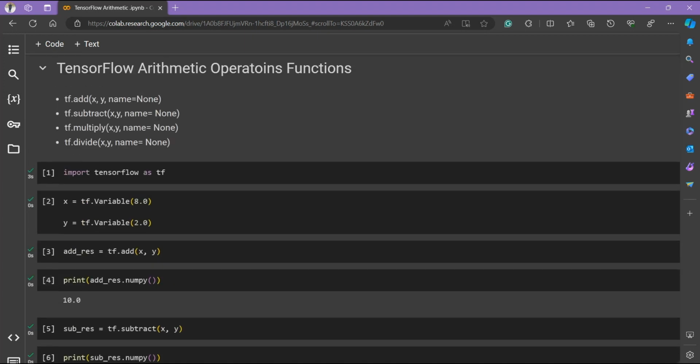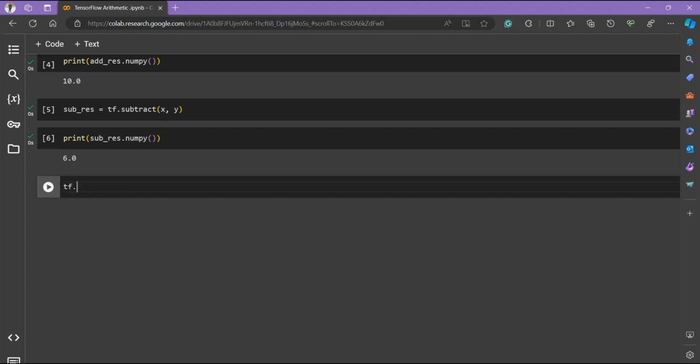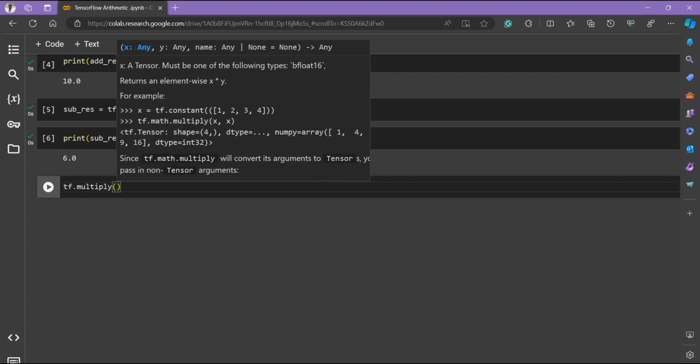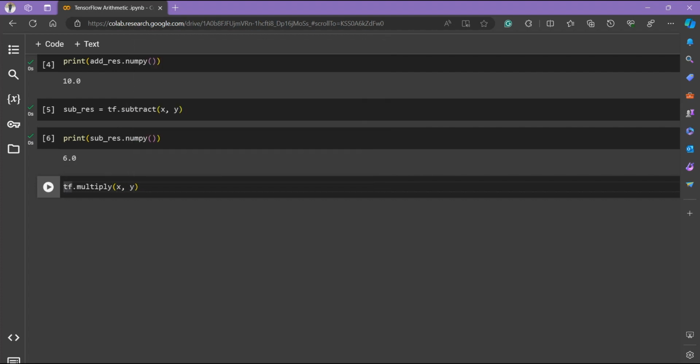Now next we have a multiply function which can multiply two variable values. Let's also see that. Here type tf.multiply and provide the two values that you want to multiply, or provide the two variables that you want to multiply. Here the variables are x and y. Now let's store its result into a third variable, mul_res.